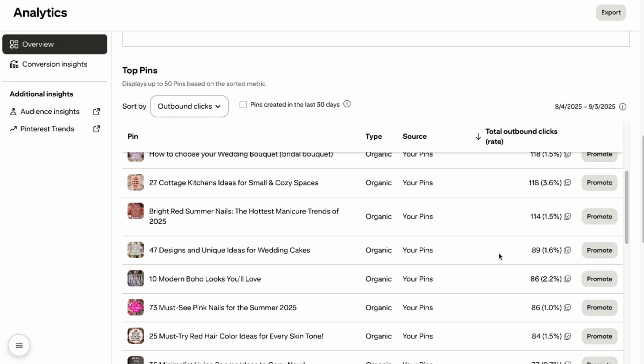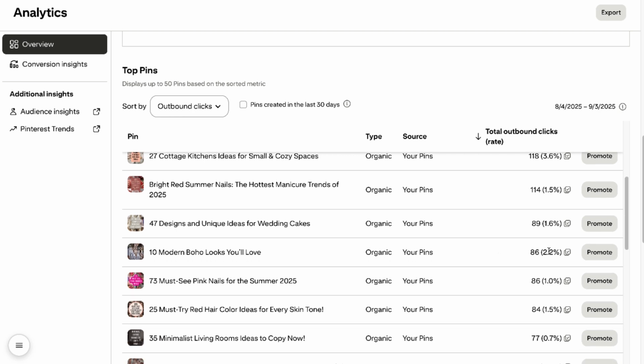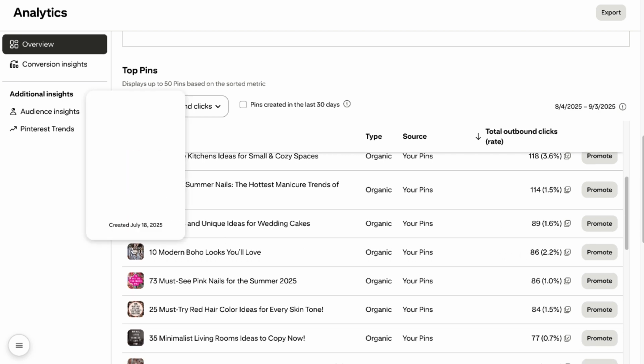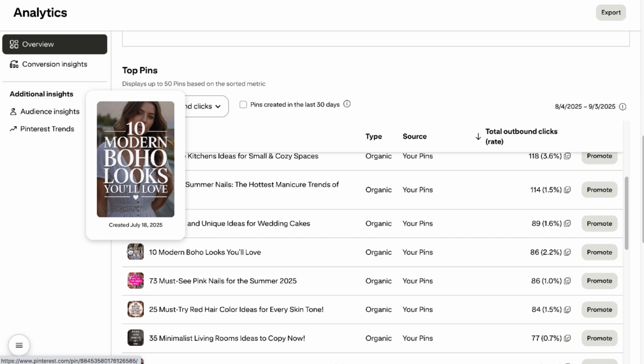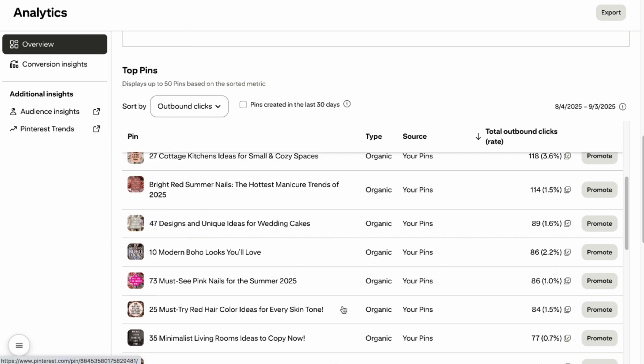So just come here and check the ones that had higher outbound click rate and focus on this kind of layout, if it's working for your account and for your niche. Every niche is going to be a different layout. Go with that. Try to replicate other kinds of content with the same kind of layout, okay?